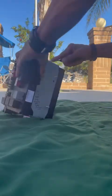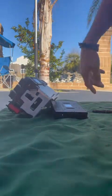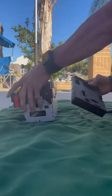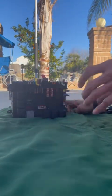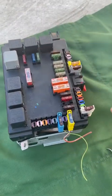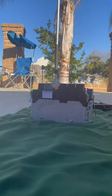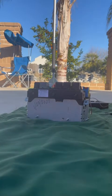I'm going to pop this guy out. Take that out. So this is the original one. We're going to start taking all the relays out. Again, if you guys are planning on just opening this up and checking the internal parts to see if you could fix it, I do recommend that you take a photo of this whole entire thing, like where the fuses are and where the relays go, so that when it's time to put it back, you know exactly where the numbers and the color coding go, and that will save you a load of time.